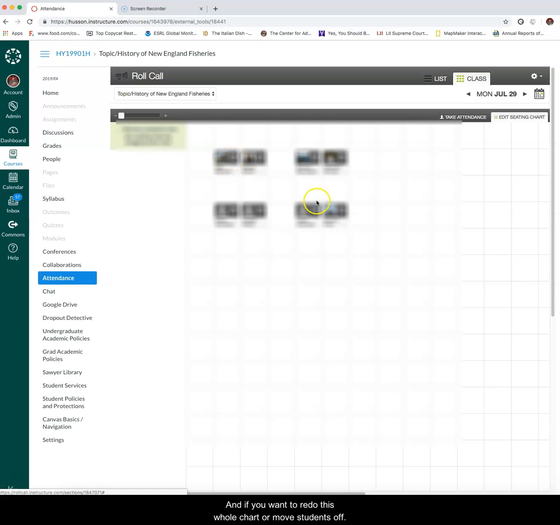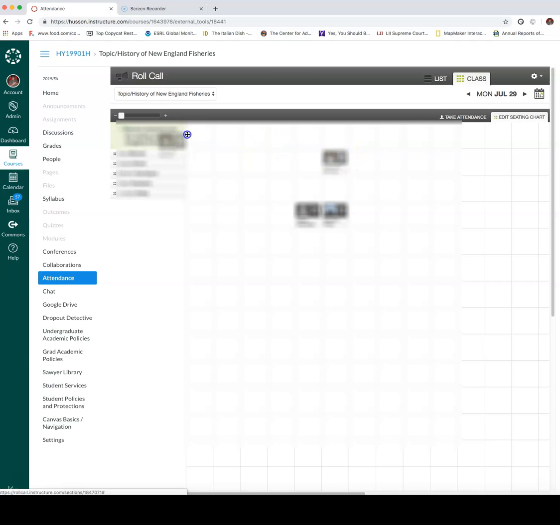And if you want to redo this whole chart or move students off, you can just drag each student into this green section and they go back to the list. It's a fairly intuitive tool, but there are a few tricks, and hopefully you've seen them.